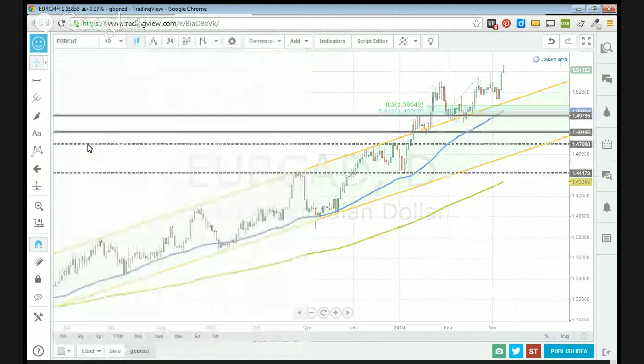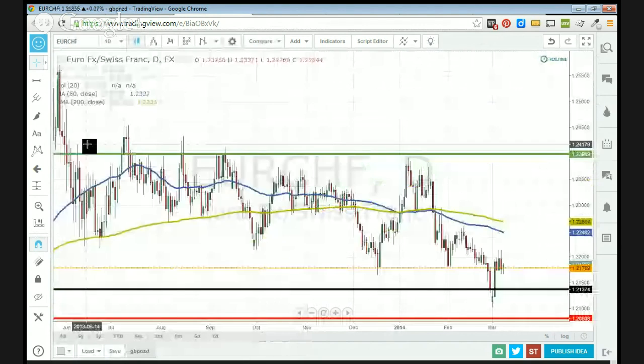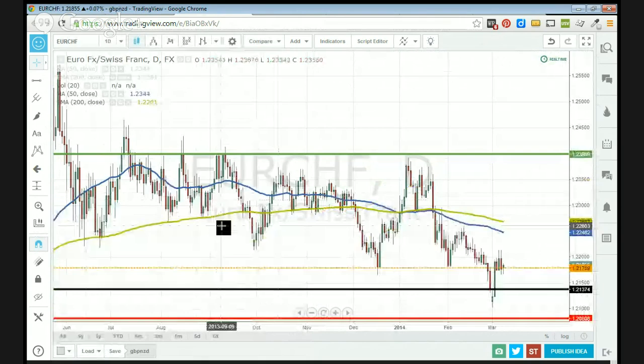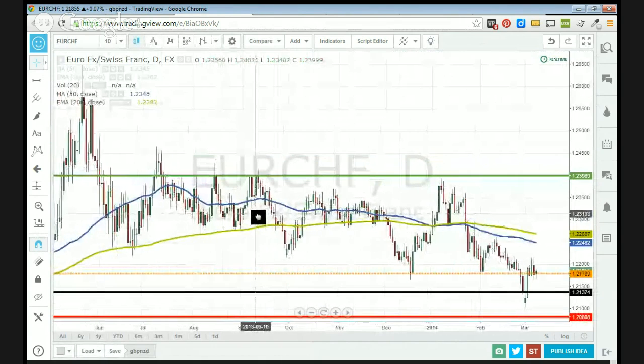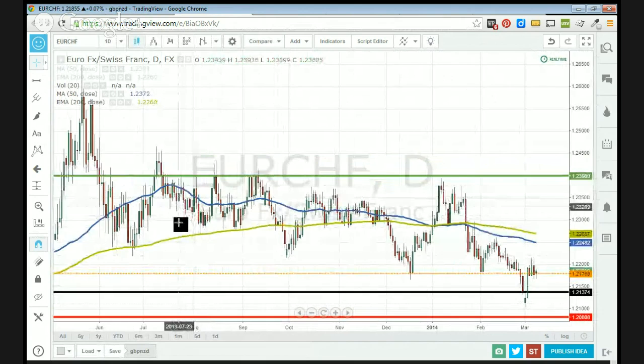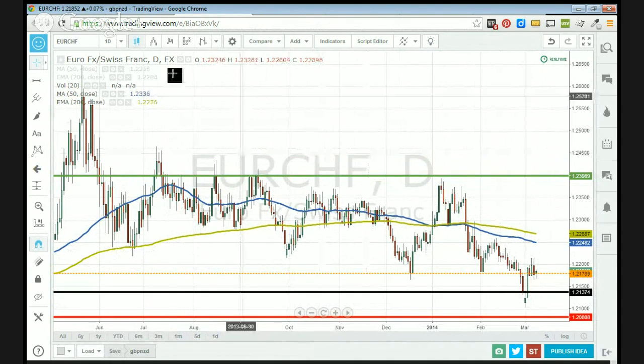Euro Swiss, I have an entry order here. Yeah, this is just to illustrate. This range, 21.37 to 24, it stays in this range for a long time. It recently fell below it, and we saw a Morningstar pattern. Price broke right above it. Now price is at this orange line. This may actually be worth buying here because this is what it looks like on the weekly chart.